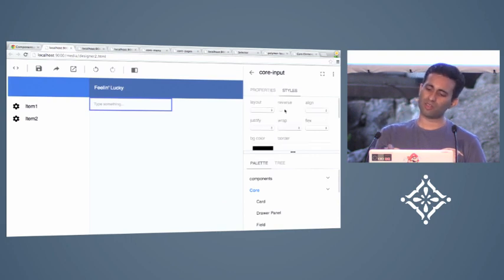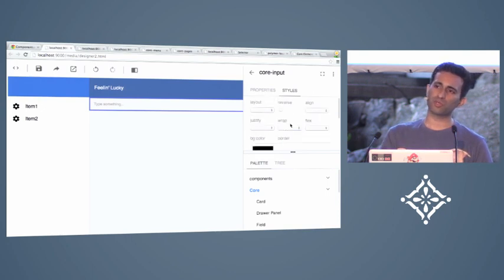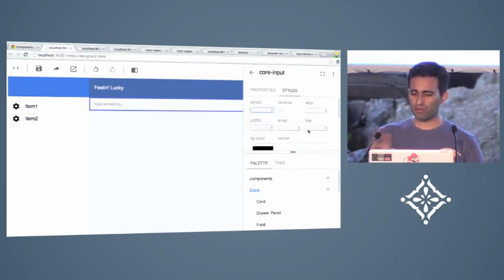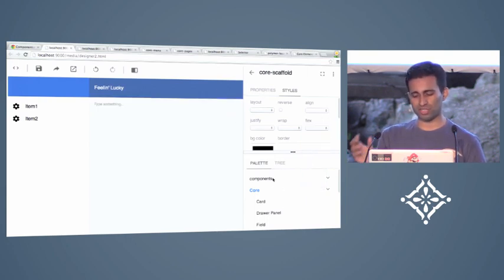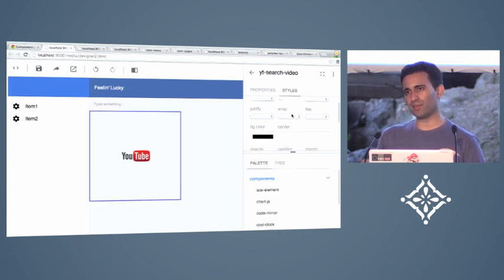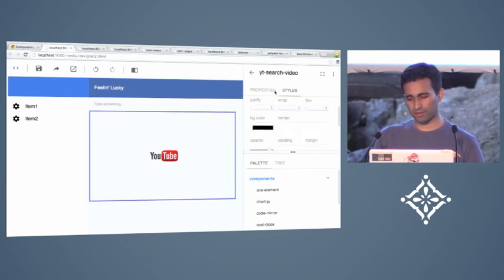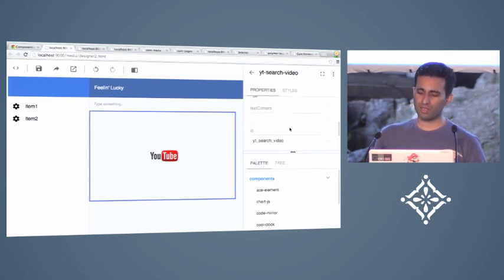And we can see we've got a styles pane and a properties pane. The properties pane automatically picks up all of the different attributes that this element is capable of configuring. We've got styles here as well. You can configure the different styles for this element, its layout, where it snaps to, and so on. So we've got an input field. We're also going to want a way to interact with the YouTube API. So we've got an element for that too. In this case, I'm just going to configure it so it's a little bit wider. We go back to the properties field. We see that we've got an attribute here called I'm feeling lucky. And I can actually go back up and bind the value of I'm feeling lucky to my input field automatically. I'm not touching any code just yet.